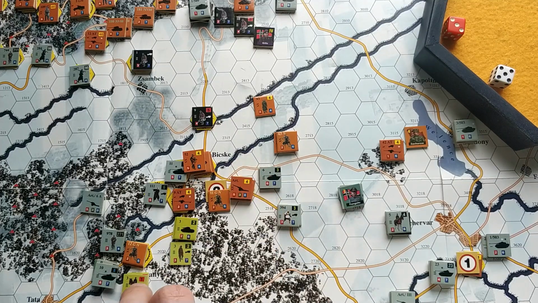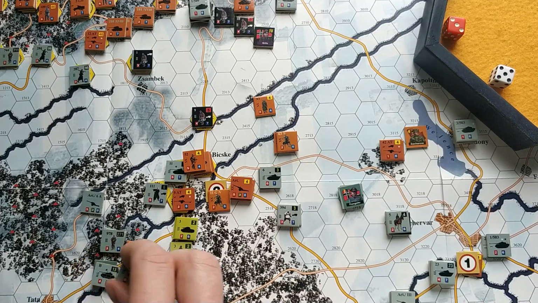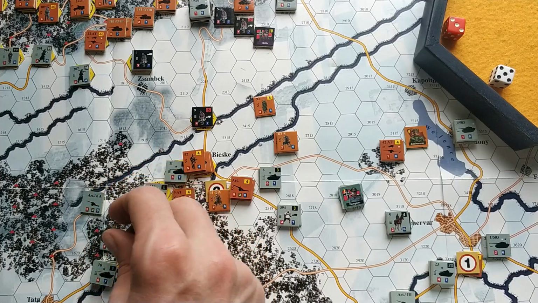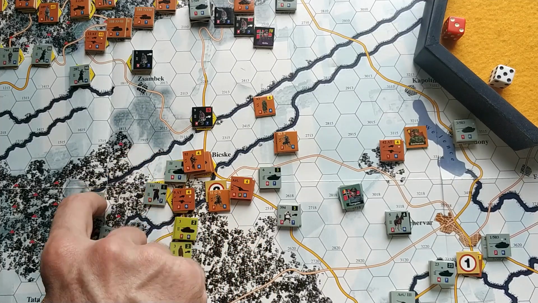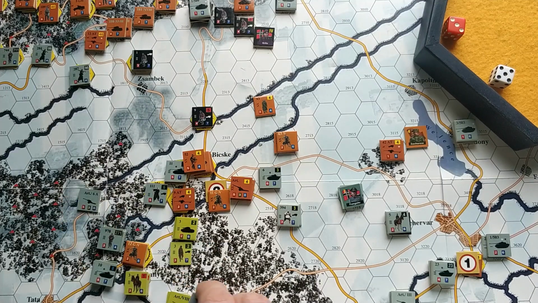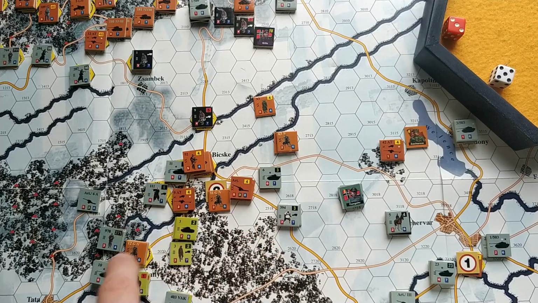So that's all. Next: 3, 7, 9, 15, 19, 22, 24, and 24 plus 5 is 29, and 29 plus 8 is 37. So I have 37 and 6.